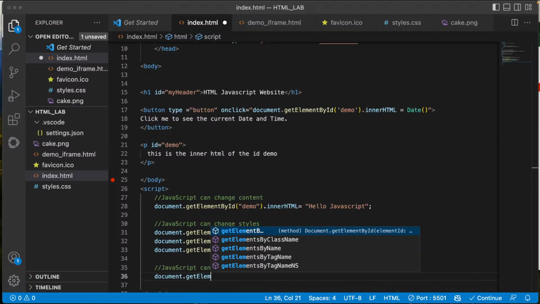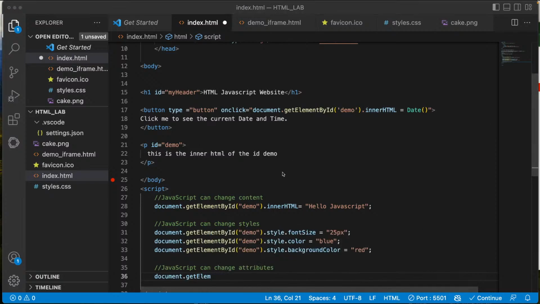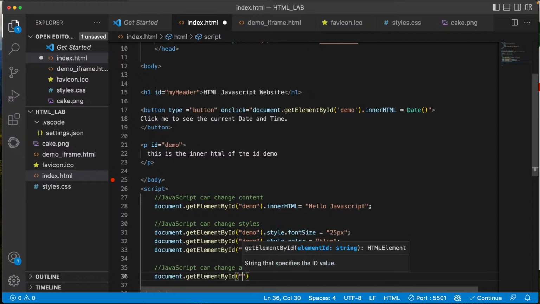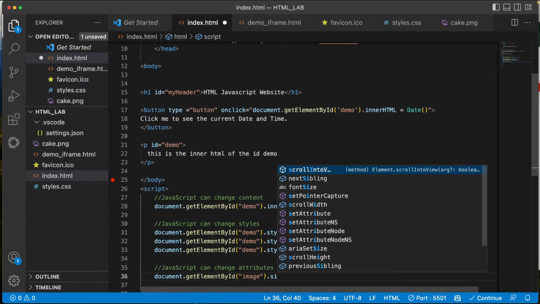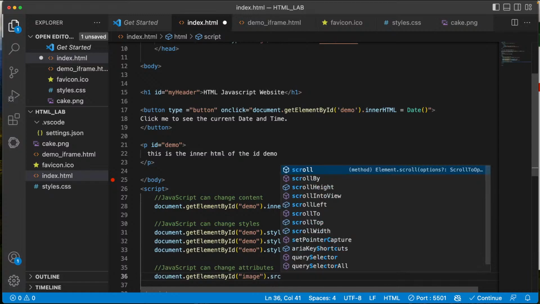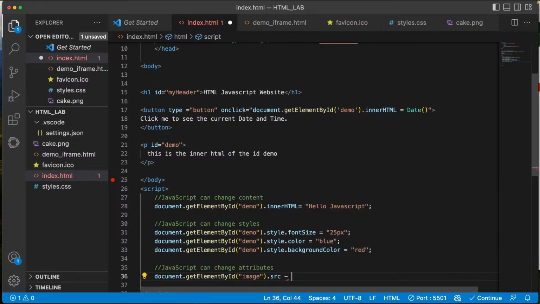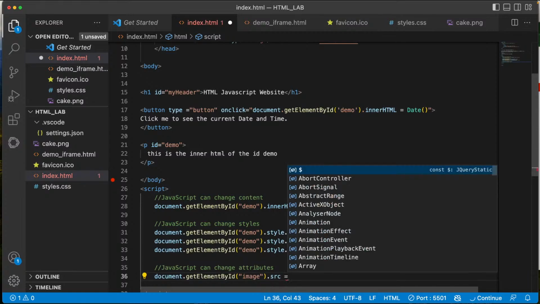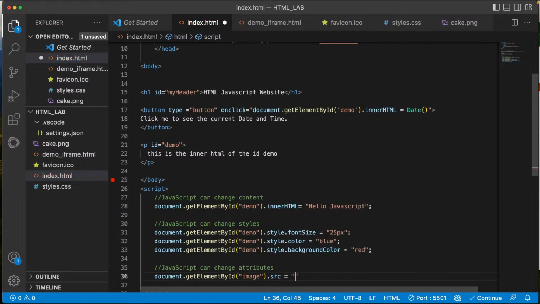So we have it here. I'm going to get by ID, and then I'm going to say image here, and then I'm going to say the source of the image, which is src, and that's going to equal my image that I have available in the project, which is the cake.png.